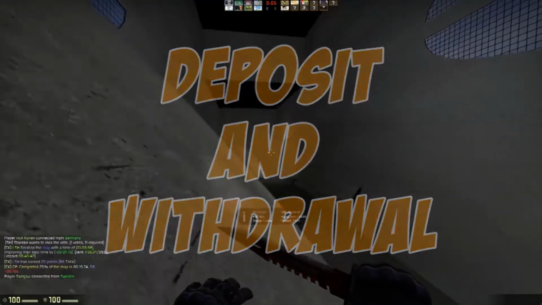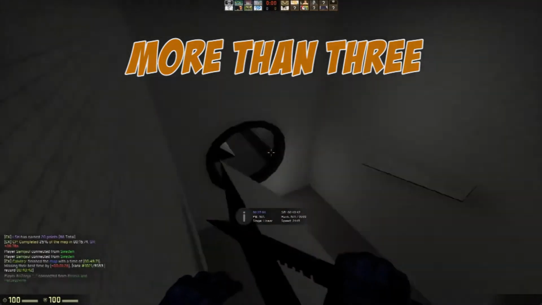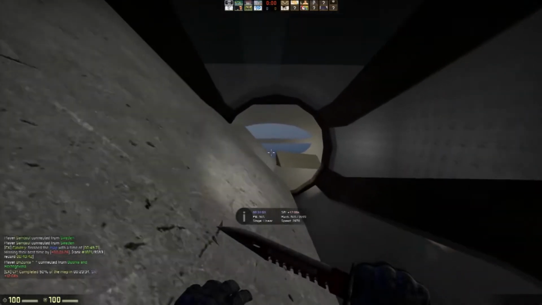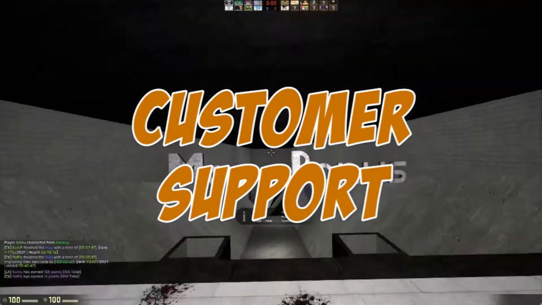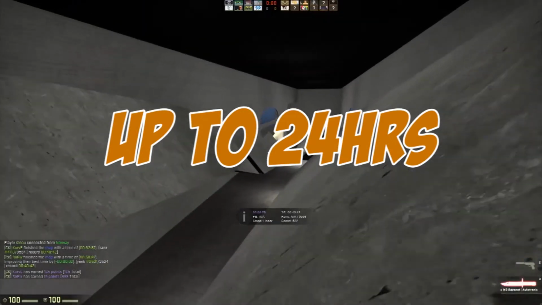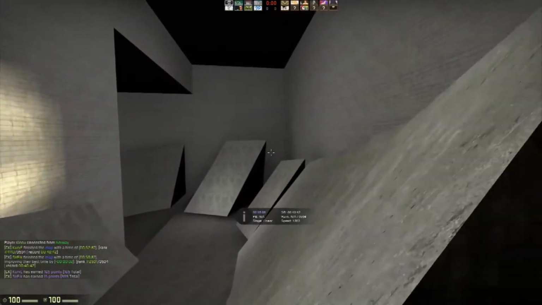Deposit and withdrawal methods. An operator should have more than 3 deposit and withdrawal options, preferably one with an alternative payment method such as Neteller, Skrill, or PayPal. Additionally, their withdrawal processing time should not be over 3 days for medium-sized winnings. Customer support. The operator's customer support should reply to your message in 1 day ideally. Odds. The betting site should have equal or better odds when compared to competitors.